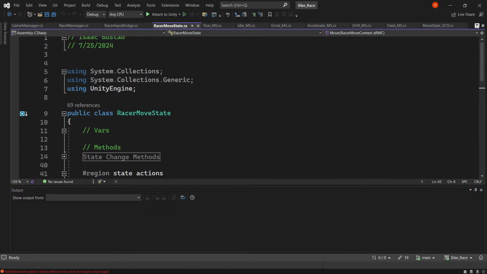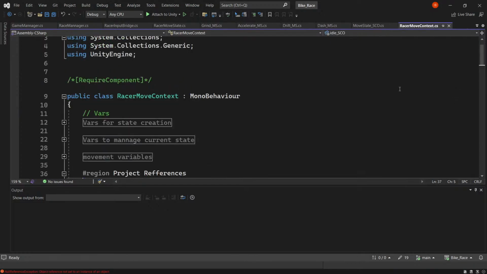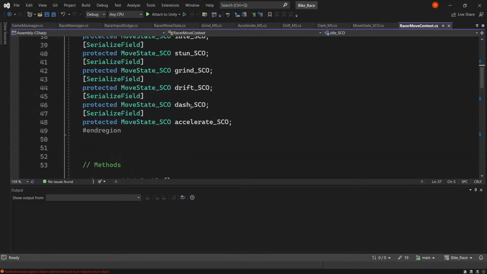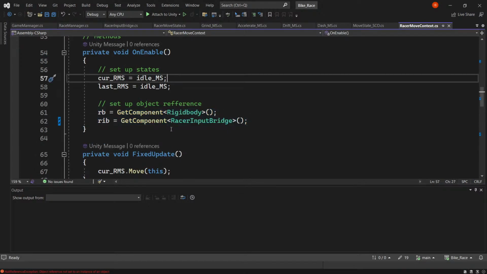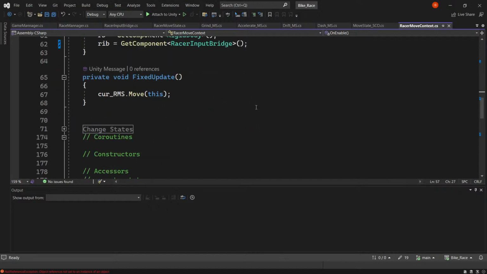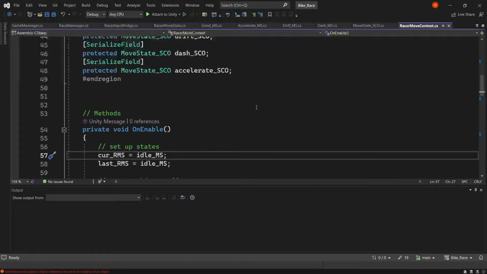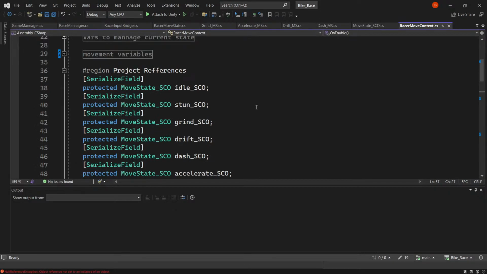Use the drop down arrow, find racer move context. Racer move context has an enable, so on enable we set up our rigid body and our rim. And on top of that we also set up what looks like that should be real.